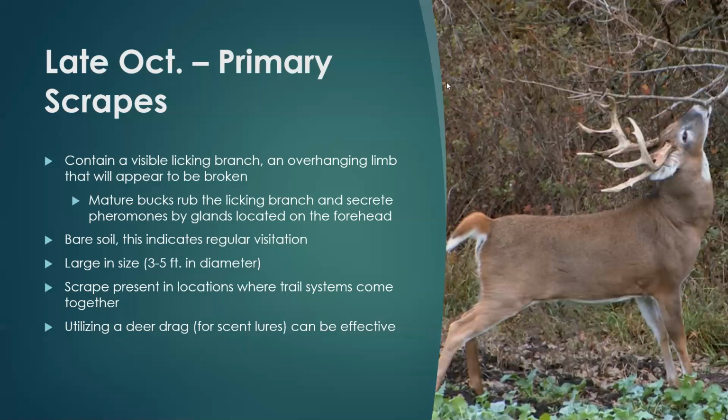Yeah, Dan, I like to refer to these primary scrapes sometimes as car hood scrapes because they are basically the size of a car hood. Like you mentioned, on public land they can be a little bit overhunted, but if you find the right one in a good location, it is at least a good spot to run a trail camera to see what comes into the area, so you can at least get an idea of what deer are in that location.